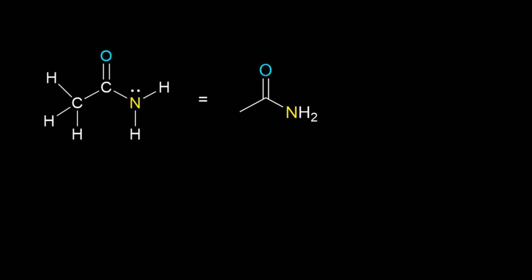Next, let's see how to convert compounds that contain heteroatoms. In this example, the carbonyl carbon is assumed to be at the bond intersection, and the CH3 group is shown as a simple line extending from it. Now remember, heteroatoms and any hydrogens attached to them must be drawn explicitly in skeletal structures. So the carbonyl oxygen and the NH2 group both stay visible. This way, the skeletal structure stays clean, but still gives us all the essential information we need to interpret the molecule correctly.